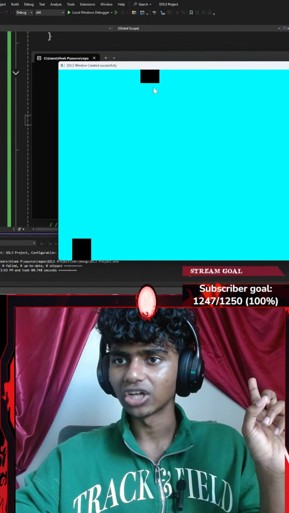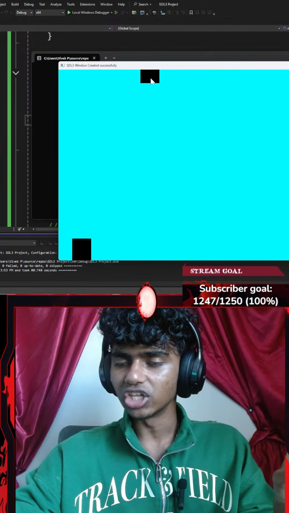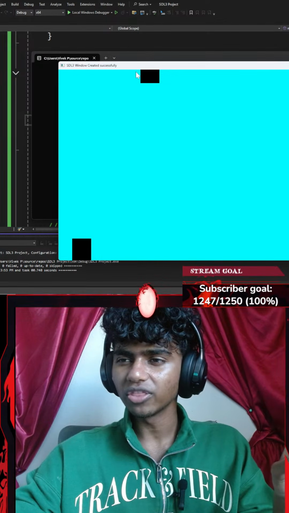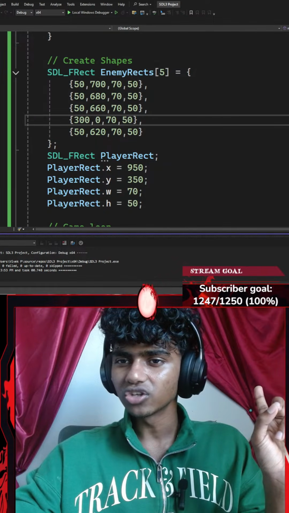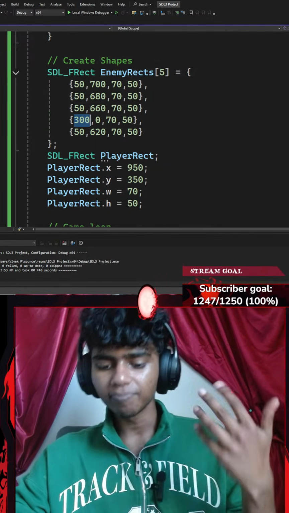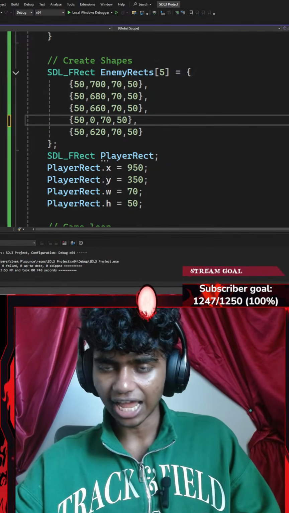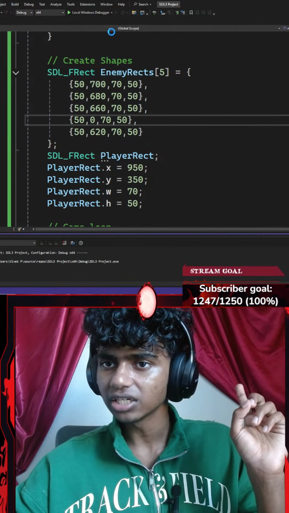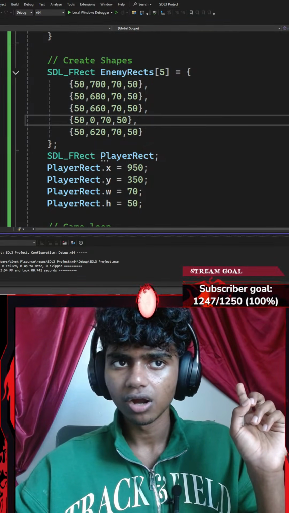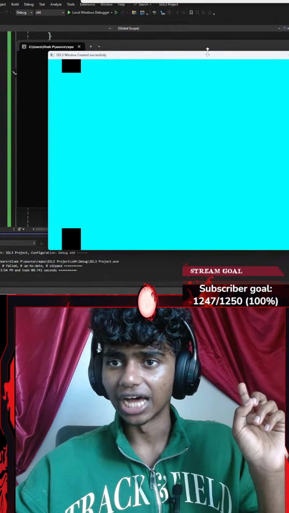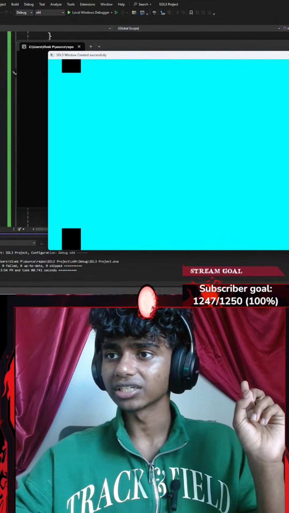Okay guys, I was correct all along. Let's change this to something like, get it all the way there. Okay, so instead of going with 300, I'll go with something like 50. Now if I were to save the code and run the command. Okay, that's the first terminal, that's the second terminal. Okay, that part is correct.